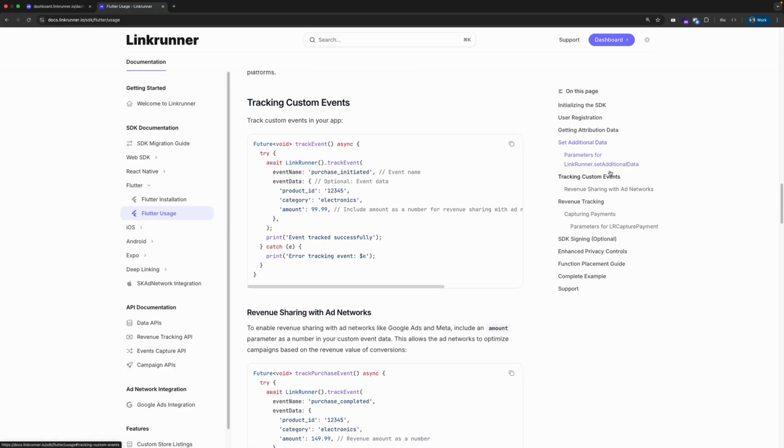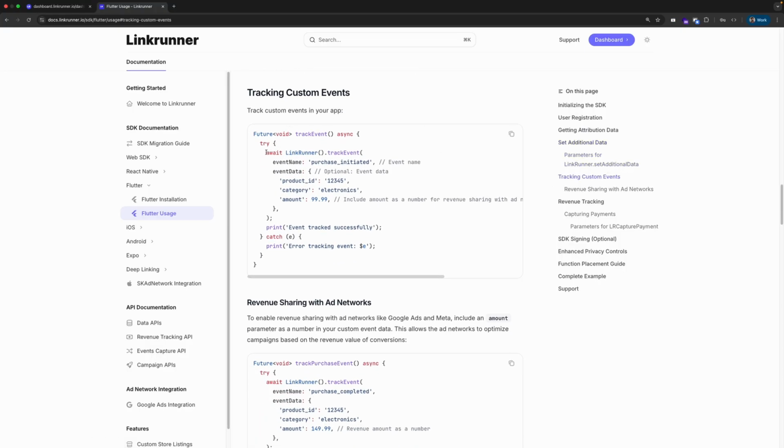There are two more functions. First is for tracking custom activity. For example, if you want to track an item added to a cart or some occurrence of an event, you can call the track event function and pass in the event name and some additional parameters. If let's say this is an add to cart event, which has monetary value attached to it, make sure you pass the amount parameter with the amount of the value.